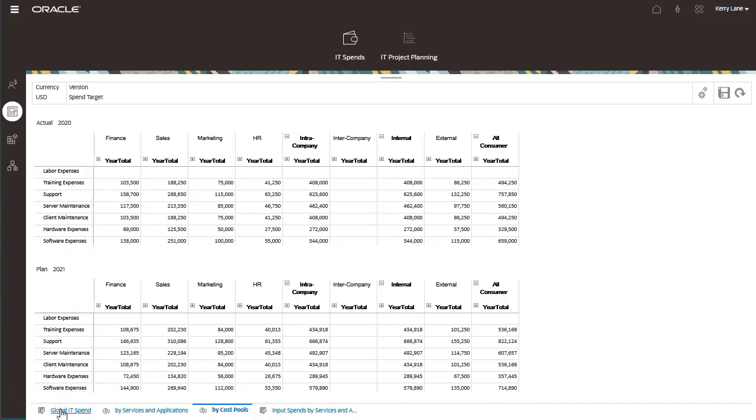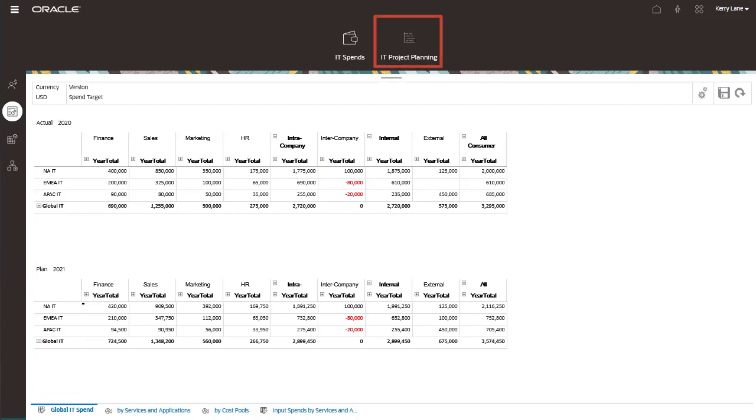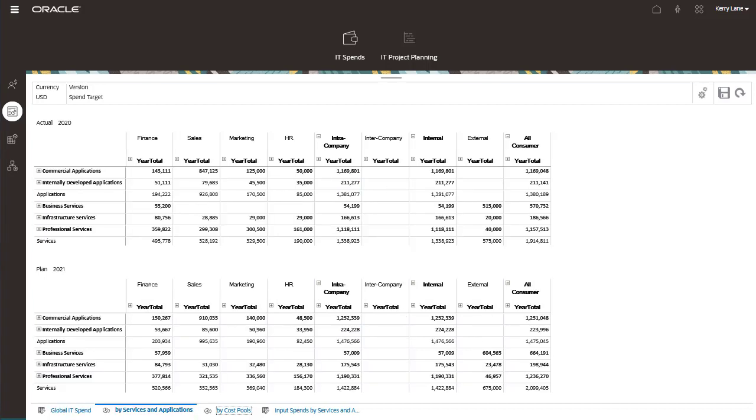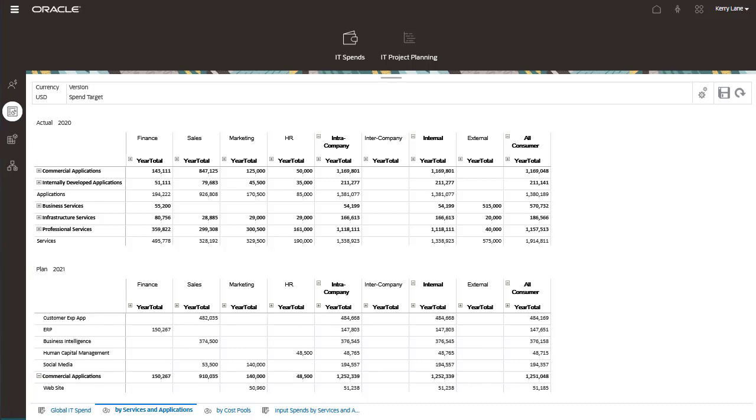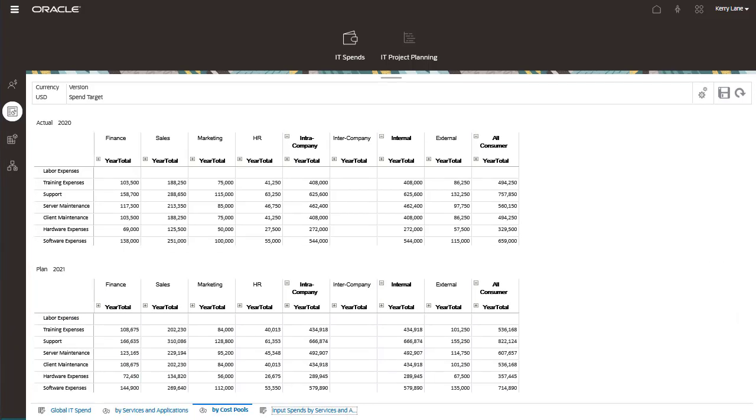This would be billed out based on driver-based planning or IT project planning. There are different spend categories: NAIT, EMEA IT, etc. Whether it be by geography, by services and applications, you are breaking out the supported IT services, such as whether it is an internal system or a commercially developed system. A key part of this is planning out the indirect expenses that need to be charged back out to individual lines of businesses. IT finance determines how to bill back indirect expenses to the individual lines of businesses.